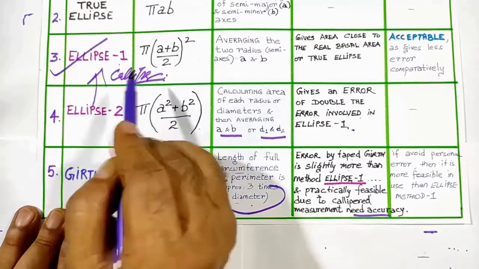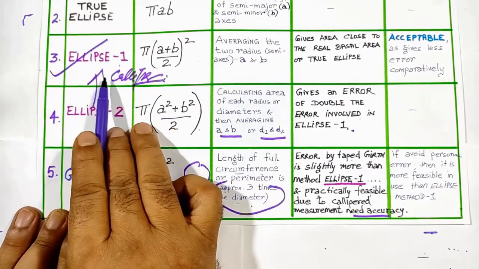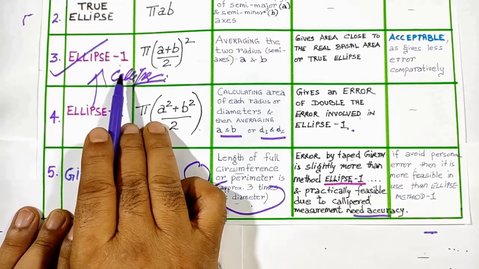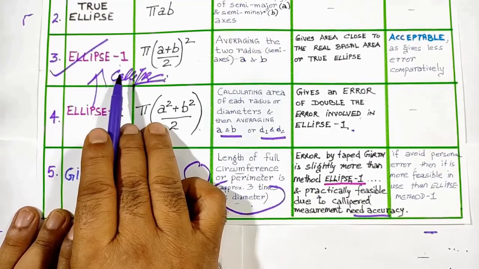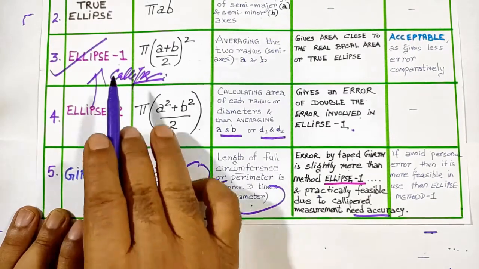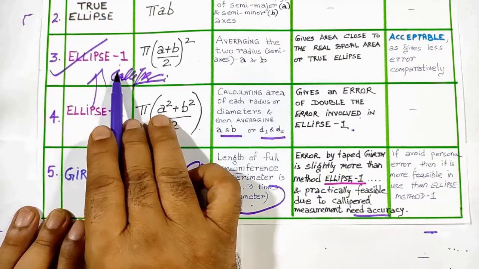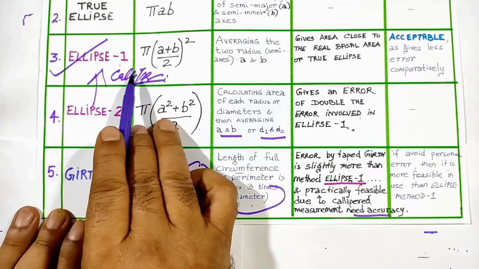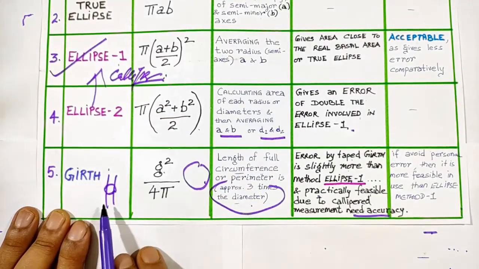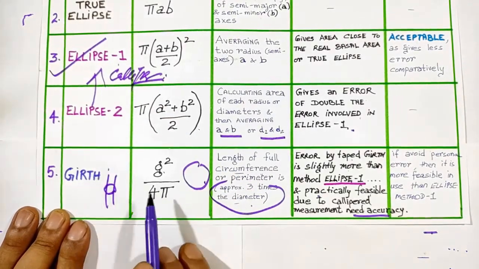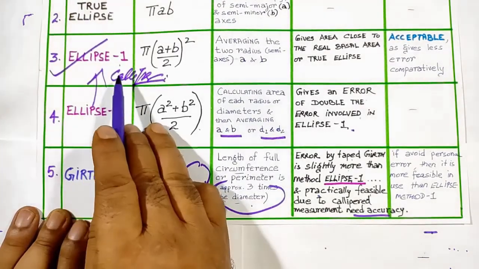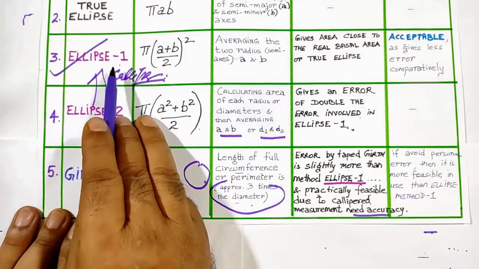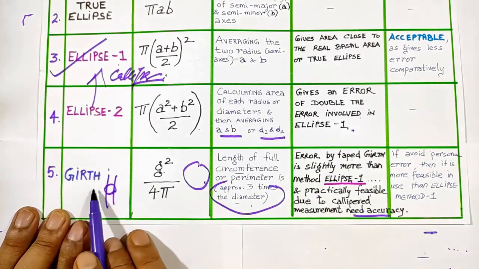So here we have to take more care, because with the caliper we have to make it right angle and we have to see the arms and many things. So it is not more handy, but there is less error. But sometimes trees are so big that the caliper doesn't fit. So girth is more handy as compared to ellipse 1, and it is close to ellipse 1 in error, though ellipse 1 is more accurate than girth.